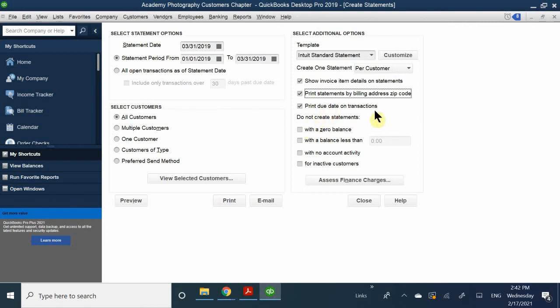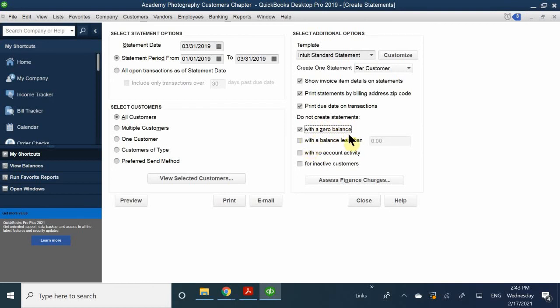So now here's the catch here. Do not create a statement for. Okay, so these are conditions. Do you want to create a statement for people with zero balances? I wouldn't think so. Of course, no. You don't want to bother people who haven't even done a transaction. That's a waste of paper. That's an expense to you anyway. Exactly. Do not create a statement for people with zero balances.